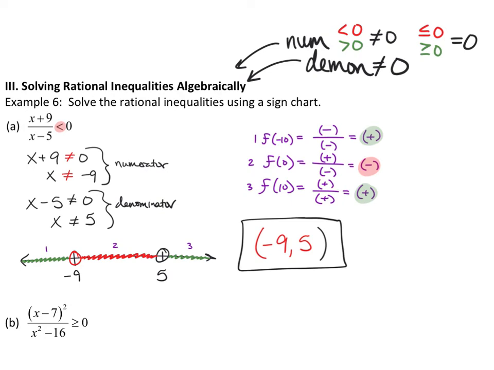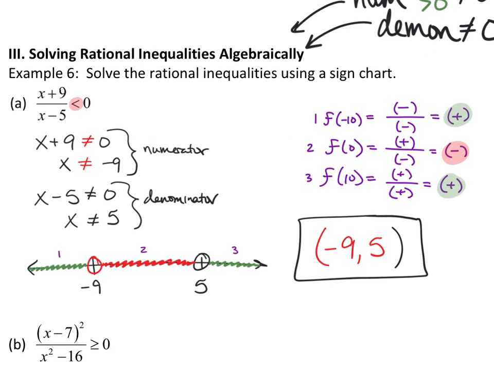So on this one, we have two parts to solve. We need to solve both the numerator and the denominator for its respective zeros, either equal to 0 or not equal to 0. So for this first one that I did for you, I noticed that the symbol was just less than. So I set the numerator not equal to 0 and solved for what solves the numerator. I then found out what the denominator cannot be equal to. So I have these two critical numbers that go on my number line. Ta-da. I have 3 intervals, 1, 2, 3, and I do the sign chart for the intervals.